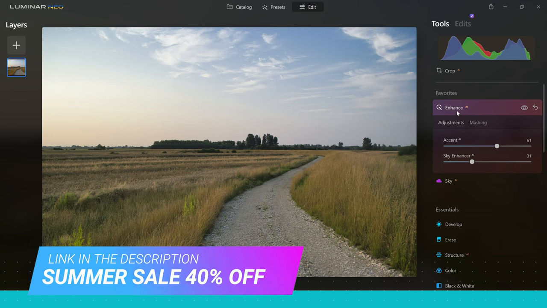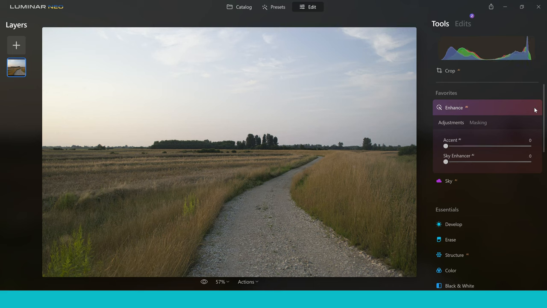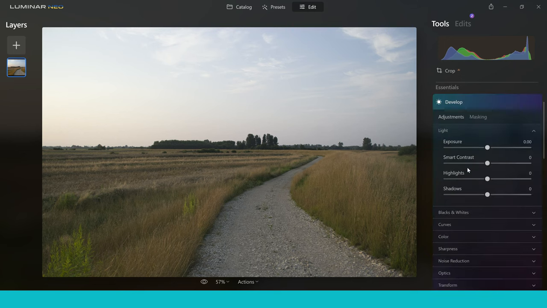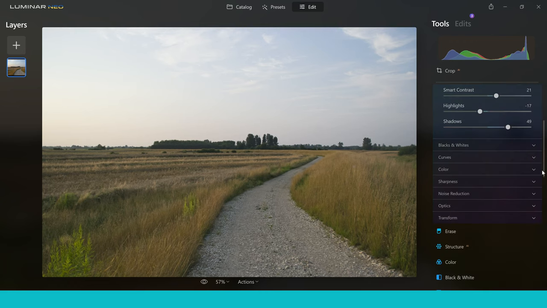If you're the person who has more experience though, then the Enhance AI tool is probably not going to be for you. Maybe you've got the time to do the photo editing. You've got the experience. So then you can start applying this with the whole host of tools that Luminar NEO has available. So you can start going into the Develop tab and making the changes yourself. You can start bringing up the shadows, bringing down the highlights depending on the image, and affecting things like the contrast. So it's really important to know the kind of editor that you are in the process and also know the kind of desired result that you want to achieve. And from there, you can really start off on the right foot making the right edits.